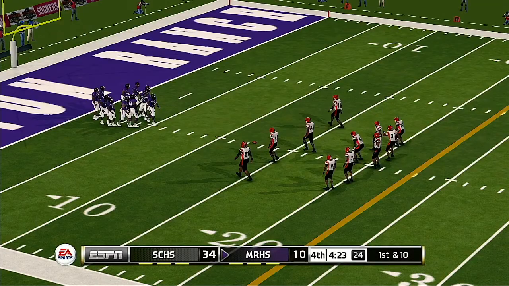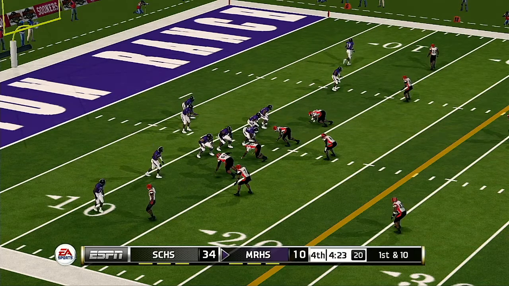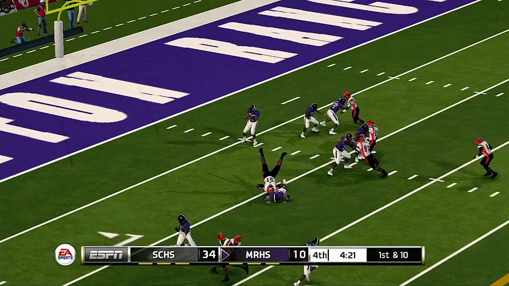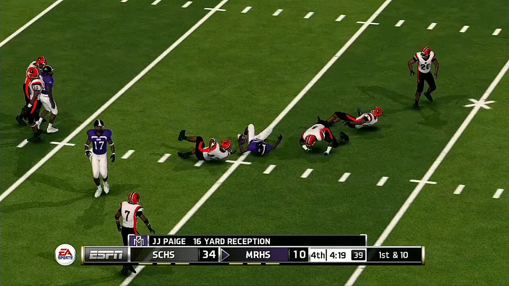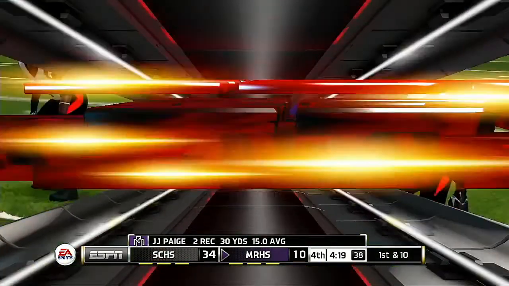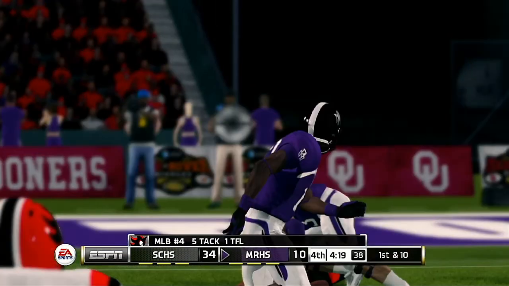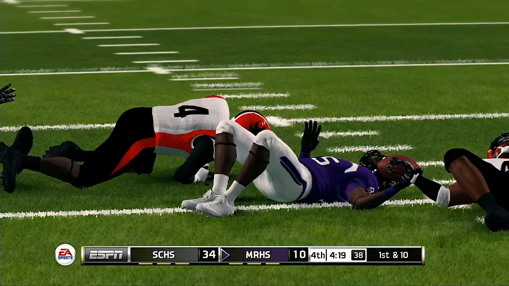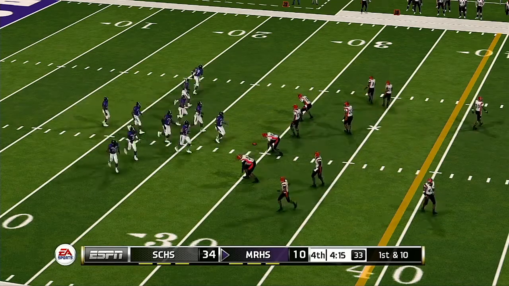Not sure that touchdown in their last possession's given them some confidence, but let's see if that carries them back down the field. Quick strike to the receiver, and he's level at the 29-yard line. From their own 29-yard line. First down.